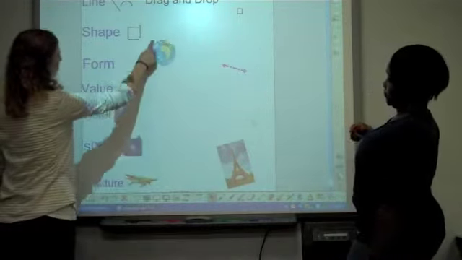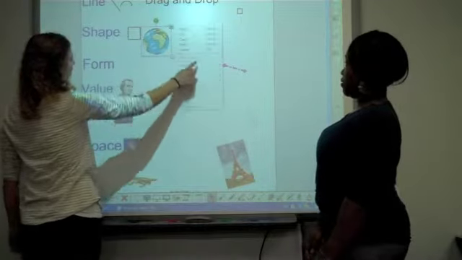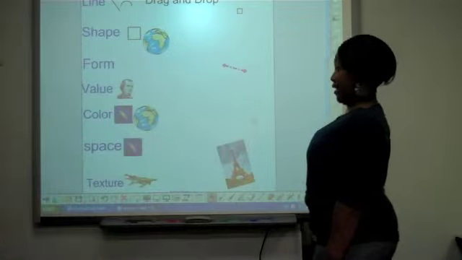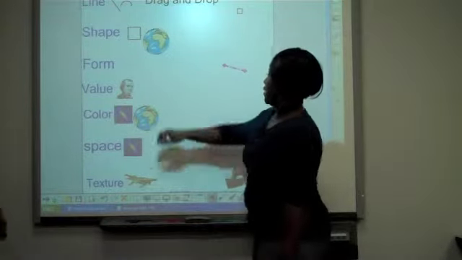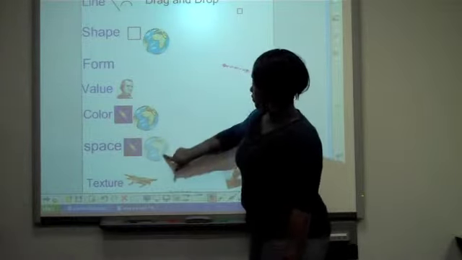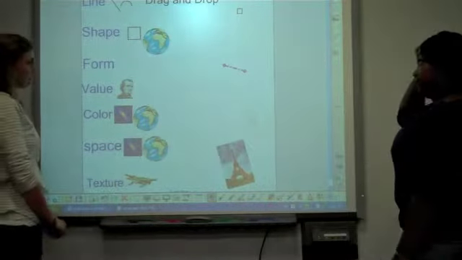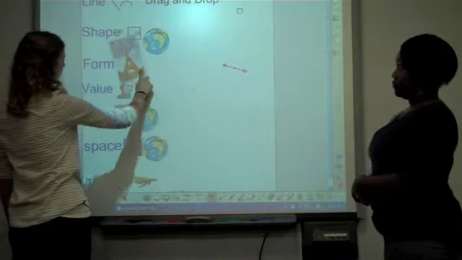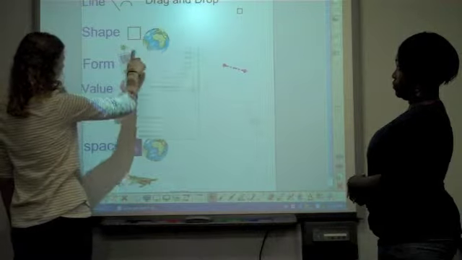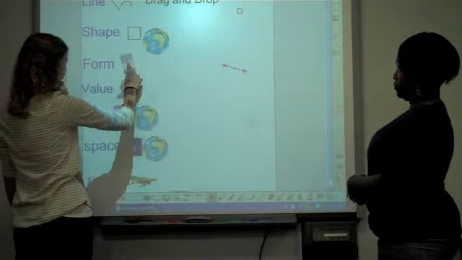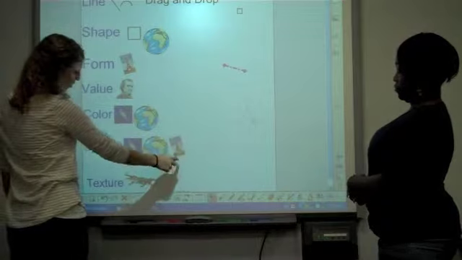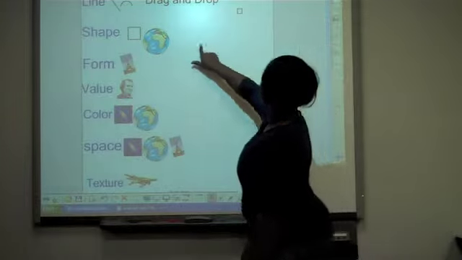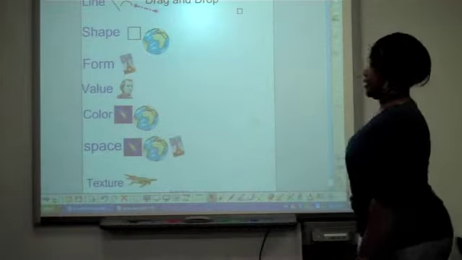Here's another shape. Also, clone that for some color. As well as, I think, space. You think space? I think space. I think we can use that with space too, because it shows the difference in objects. Alright, and then we have our last one. Here's form. You can go for form. You can also go for space as well, because you've got your foreground and your background in the sky and all that stuff. Alright. Then we have another one for lines, and so on and so forth. So that's the whole basis of the game.